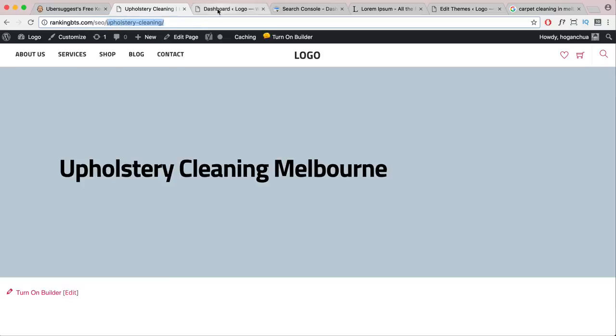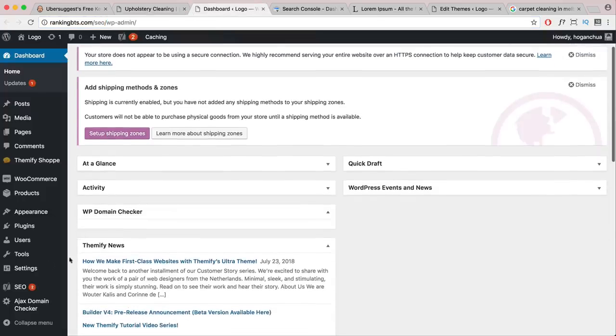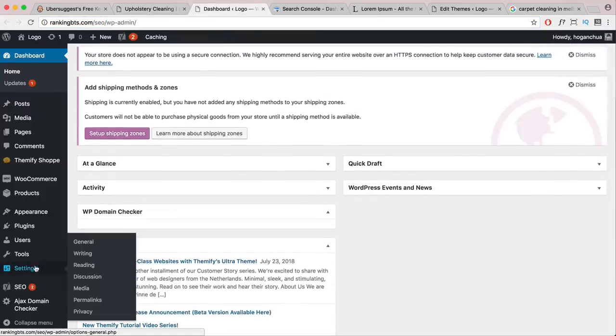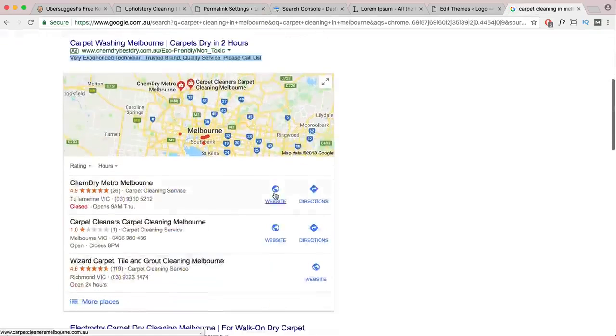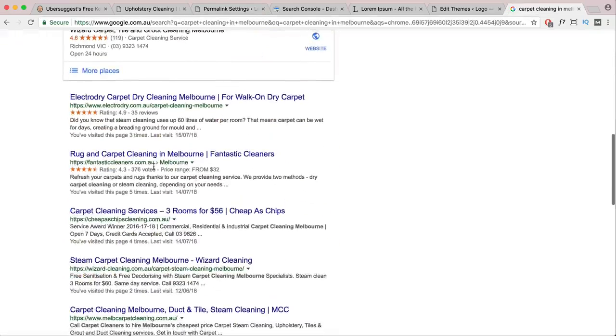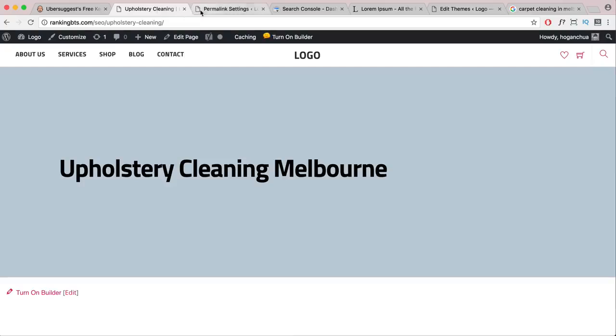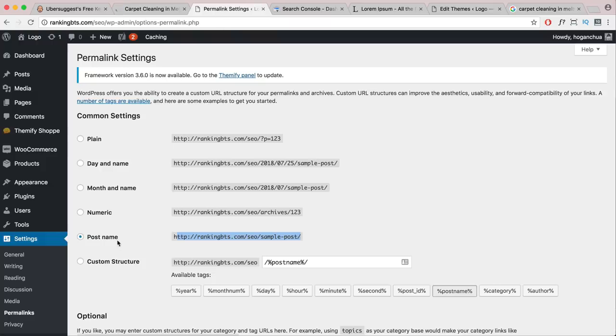To make sure that is set in, you want to make sure that you've set the permalinks in WordPress. So hover over settings, click on permalinks, and select post name here. So it includes the post and also the page title within the URL. You don't want something like ?p=123, because if people are looking through that on the search engines, it's not going to be very clean. So we're going to go back to our home page, make sure you set that in and click on Save Changes.